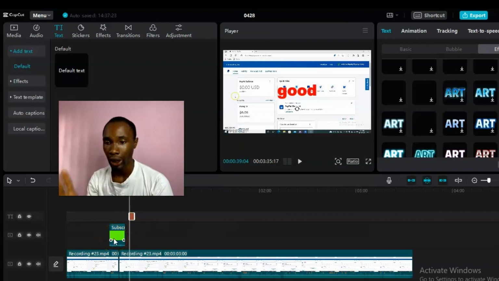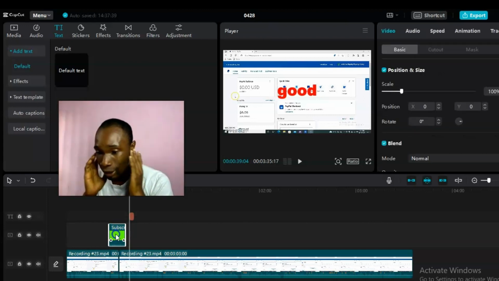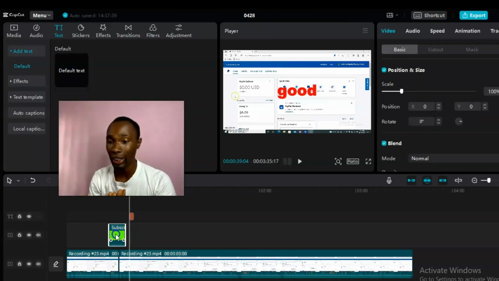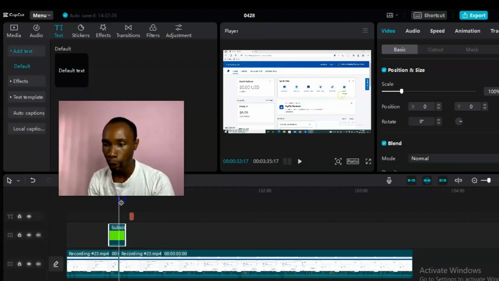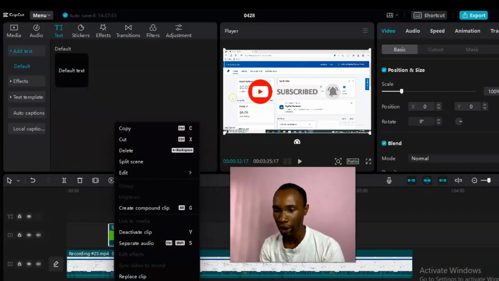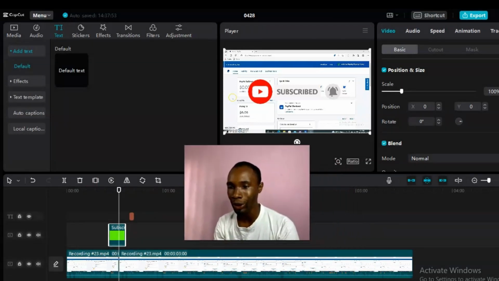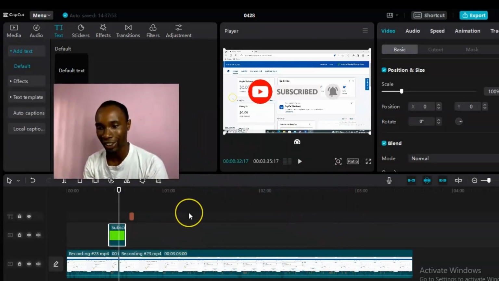Sorry, I forgot to tell you guys, in this particular subscribe button, imagine you have been able to edit the volume to the aspect that you want. You have made it in a way that is not showing. You have removed the background and all of that. Instead of recreating it, all you need to do is right click. When you right click, you will see how you can copy. Click on this copy, and you will now be able to paste another one.